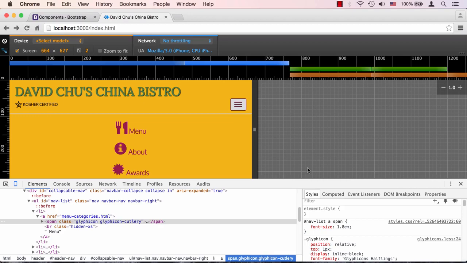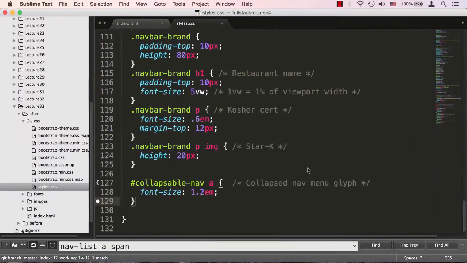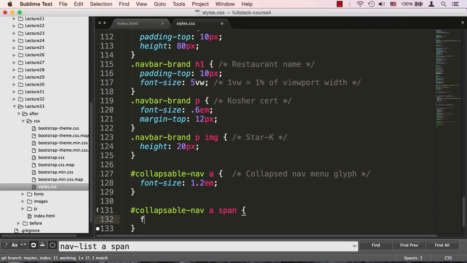Well, we know all about specificity in CSS, so we could override that very easily by just specifying that. Let's copy that, and so that's ID followed by an element followed by an element, so that would override that. And all we need to do is just say font size 1em.